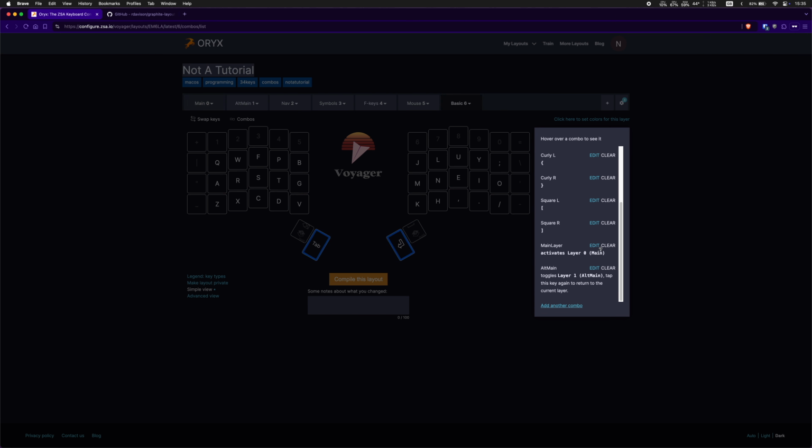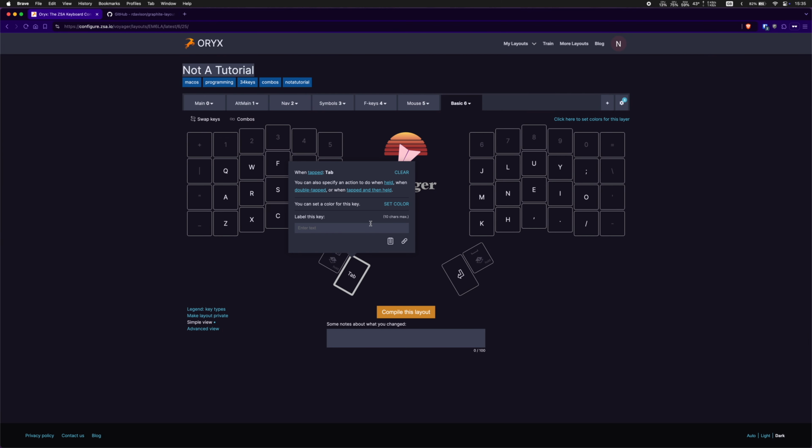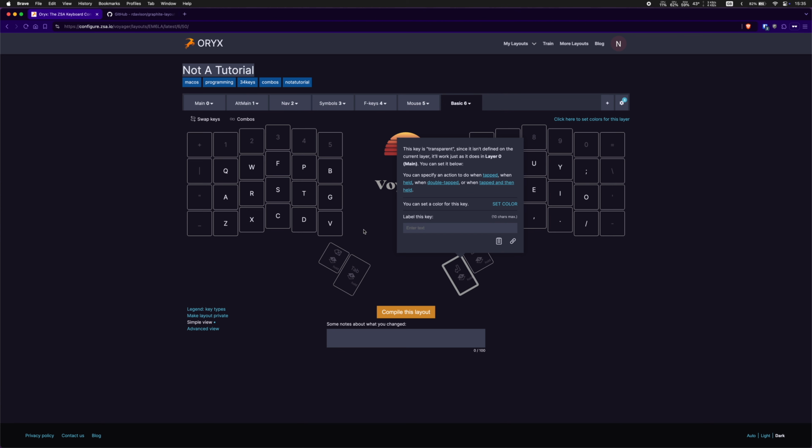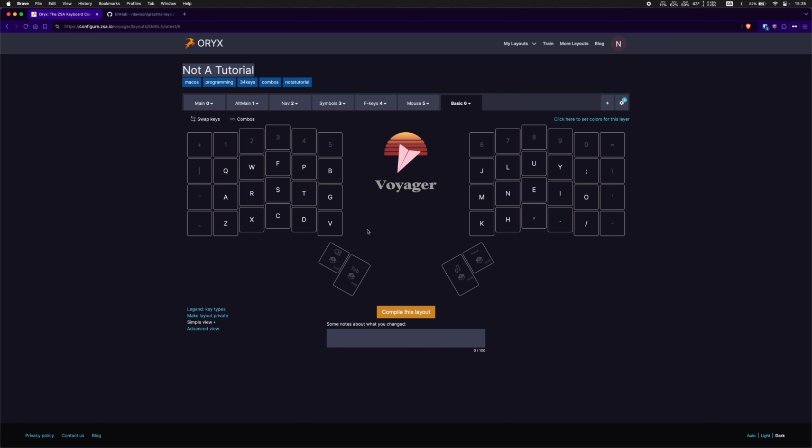So that's clear. Okay, cleared it. Now hopefully I can clear this. Clear that. So on paper, it should allow me to switch to all the other layers, navigation, symbols, F keys and mouse from this basic layer 6. And I'm toggling into it with a combo on tab and return.